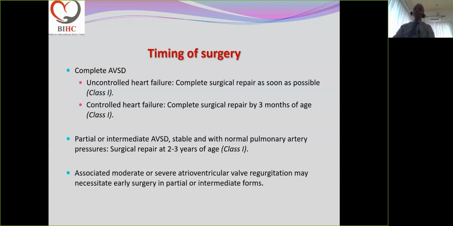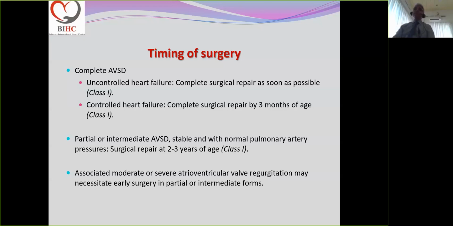Ordinarily, by the time heart failure would have just started, the child would have gained some weight from the neonatal period, and the child hasn't become very sick due to recurrent infections. So it is ideal to operate by 3 months of age. If you remember the pie chart that I showed, 10 of them were complete AV canal, and all of them were operated at 3 to 4 months, and some at 2 to 3 months.